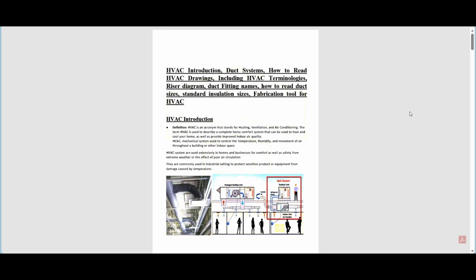we have going on. We're going to be learning how do we coordinate between different systems, mechanical, electrical, plumbing, how do we read those drawings, what are the riser diagrams, what different types of ducts we use. We're going to be covering all of that in today's masterclass. So make sure you have your computer turned on and the latest version of Revit installed, and let's get started.